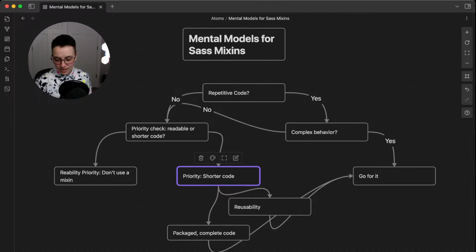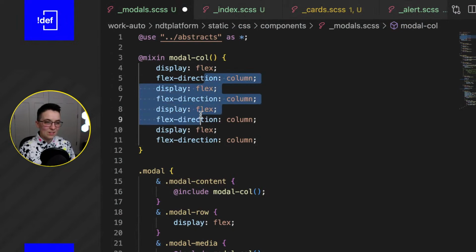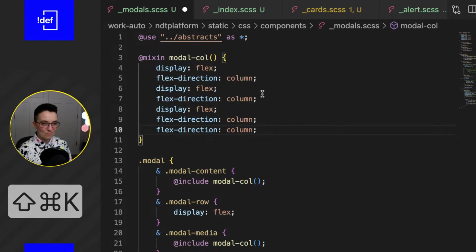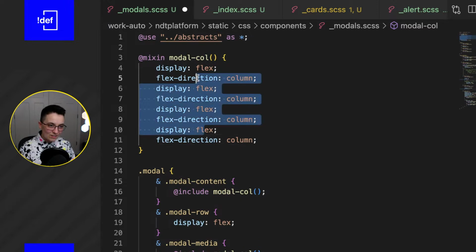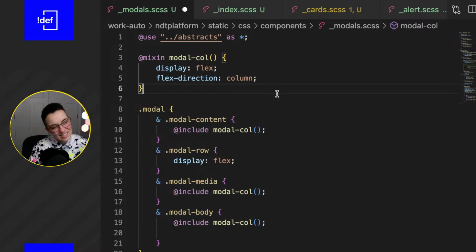At least in my failed refactor, the reason why we didn't like this was because it was kind of pointless. I was just repeating it for just these two styles, and it just didn't feel right.